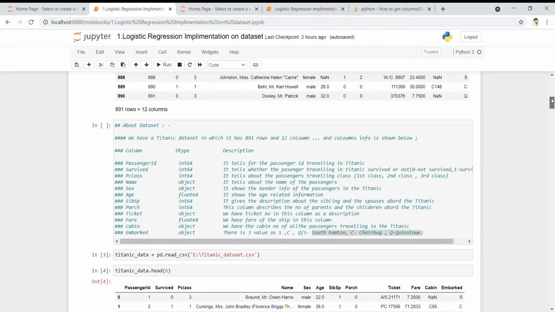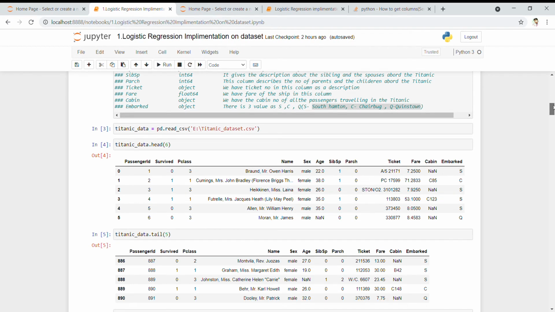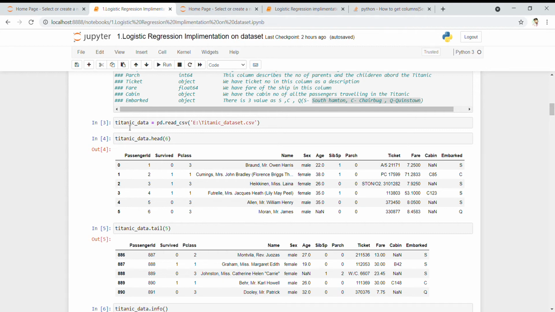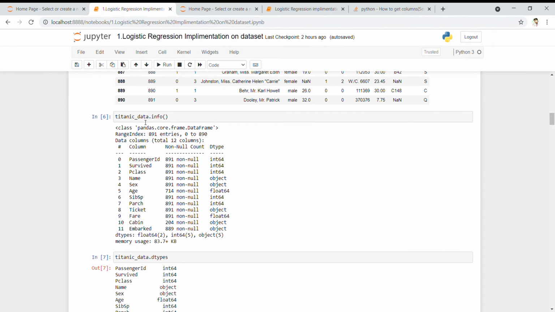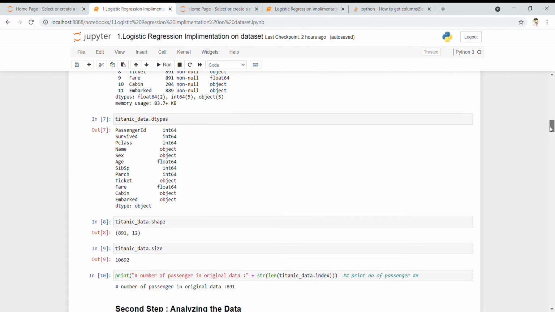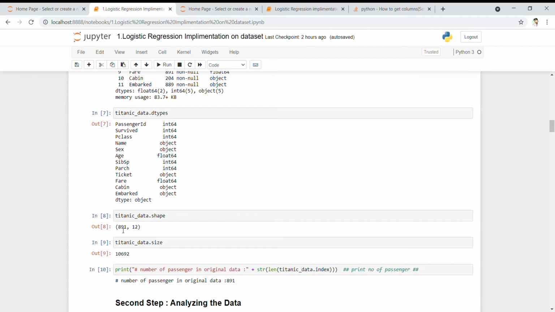After a quick preview of how my dataset looks, I assign a variable to my dataset, titanic_data, and check the head, and here we get the output. Then I check the tail, which shows the last few rows of the dataset. Then I check the info of my dataset, how many null values there are, the count, and the data type for each column. Then I check the shape of my dataset, which is 891 rows by 12 columns, and the size, which is 10,692.